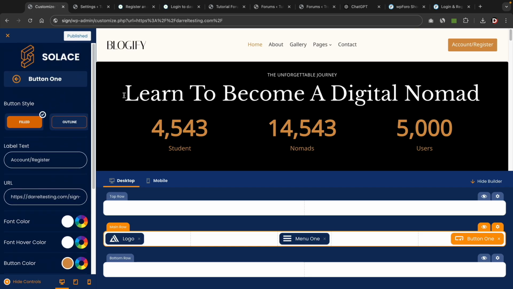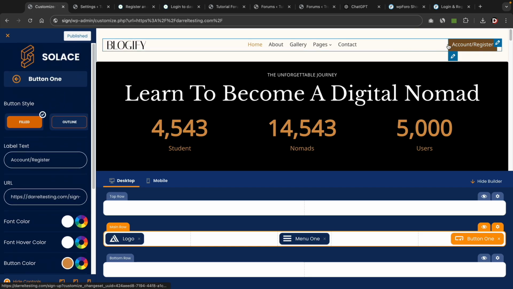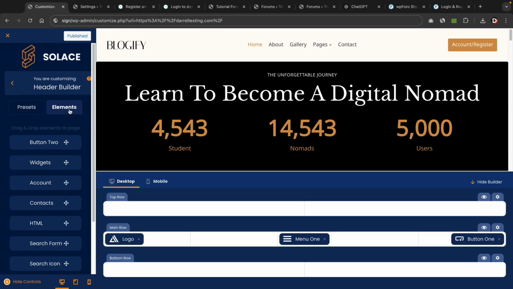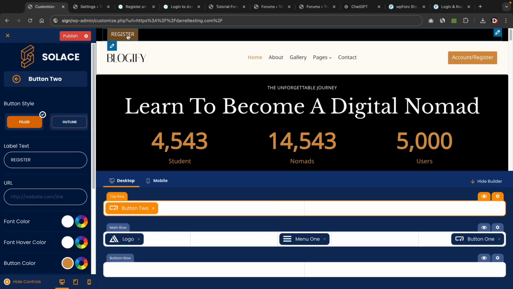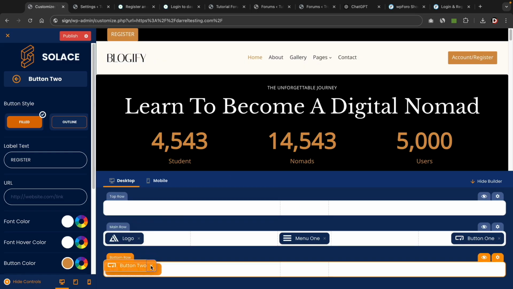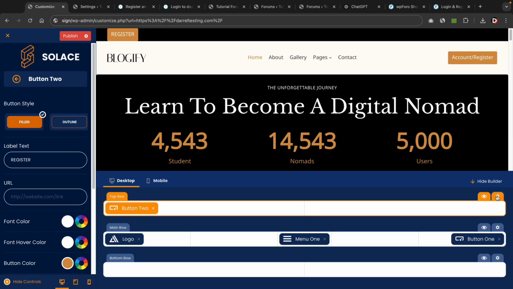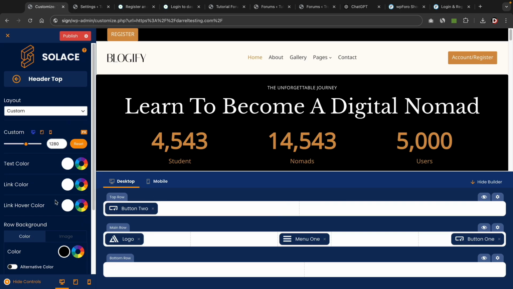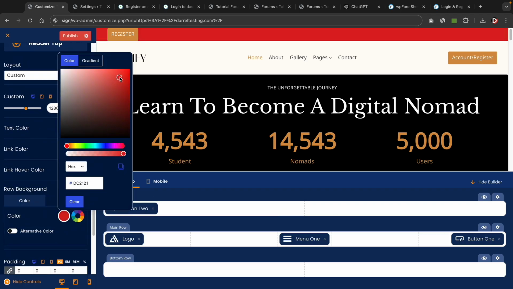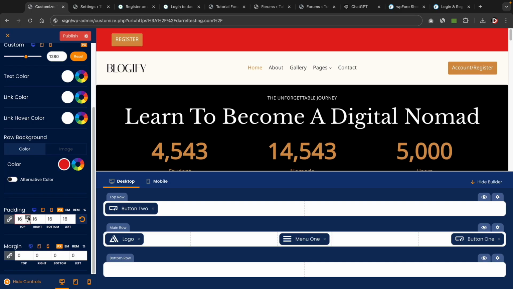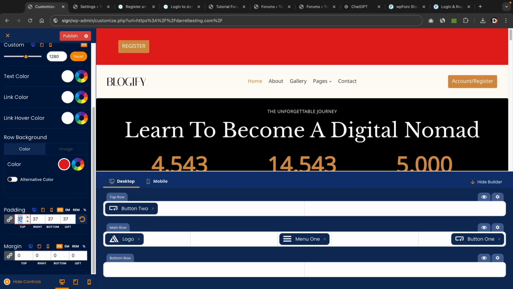Now the Solace theme customizer controls various parts of your website, like the header and the footer. You can also go ahead and drag in elements here. So you can take a button here and drag it, and there's your button, and you can rearrange this however you would like. You can also change the background color for each row. So for instance, if you want to change this background color, I'll click on the gear icon, and then you can change it to red or something. And you can also add in padding. So if it's too tight, you can make it bigger and stuff like that.